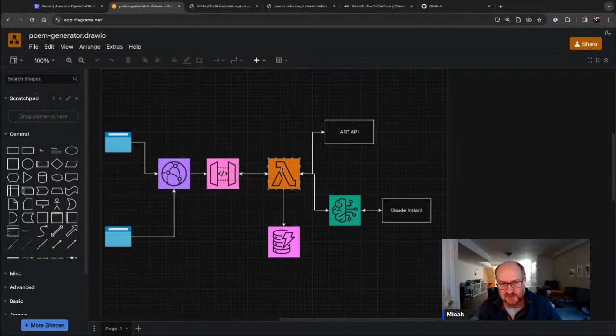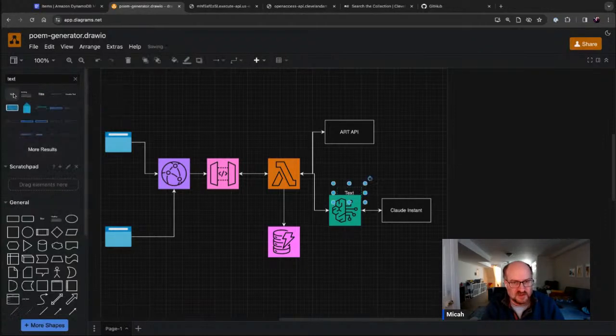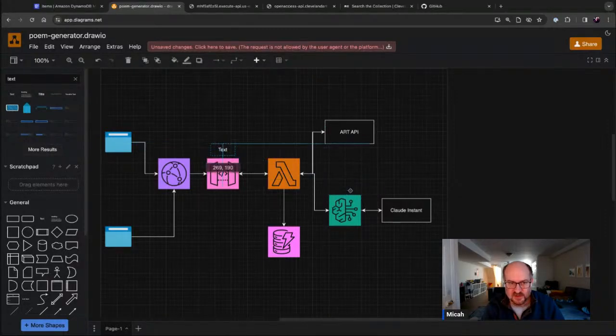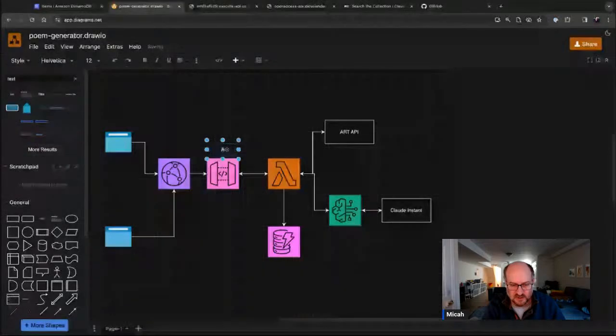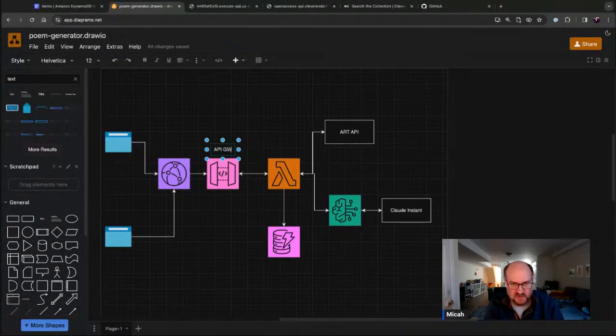So it's actually working pretty well now. So we've got our API gateway here. We can add some labels for us all so we know what things are. Oops. I'll get back to that. All right, so we can call this, let's put it right here, API gateway. Yes, we want to save. Okay. API gateway.